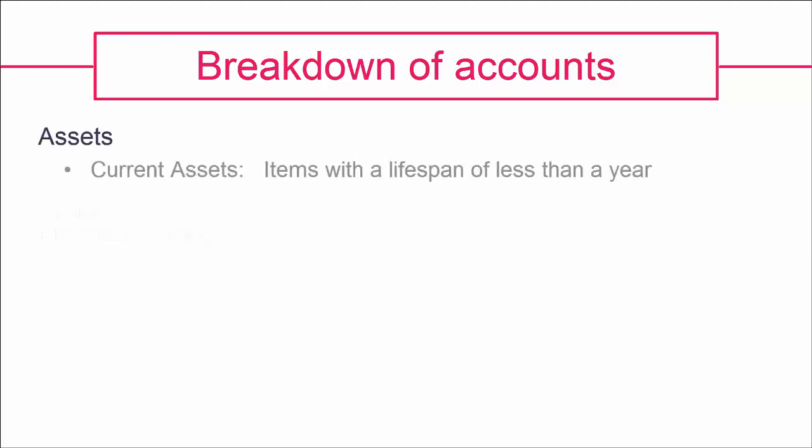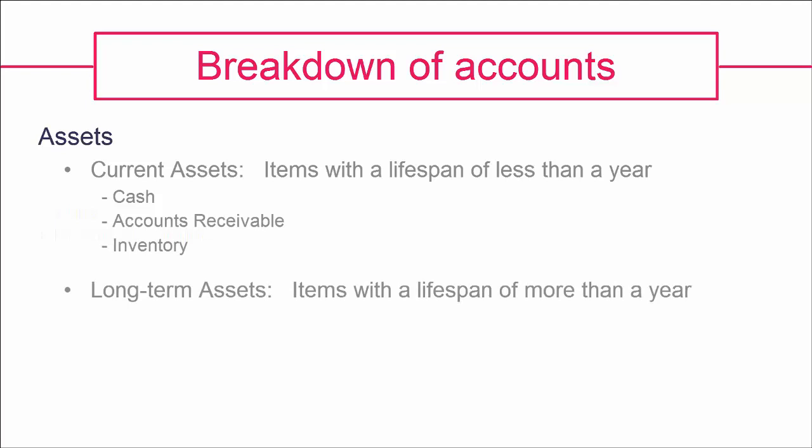Current assets are those that have a lifespan of a year or less, meaning that they can be easily converted into cash within that time frame. Examples of them in my business are my cash, accounts receivable, and inventory. Long-term or non-current assets are those that are not intended to be or not easily turned into cash within a year. They can be further divided into tangible and intangible types. In my case, tangible assets would include the vehicles and machinery I use to transport my furniture. Examples of intangible types are patents and copyrights.